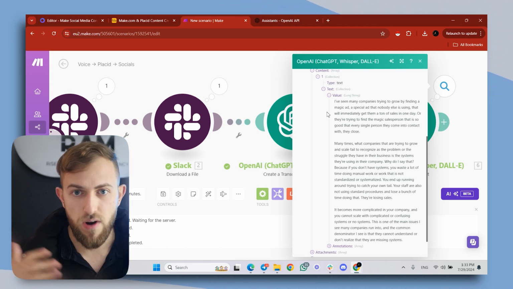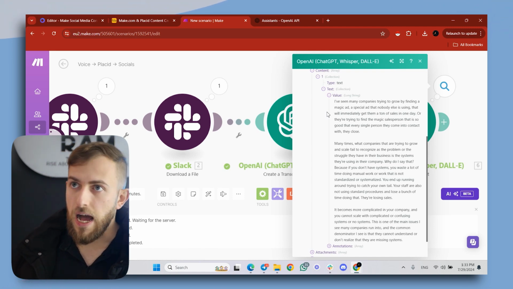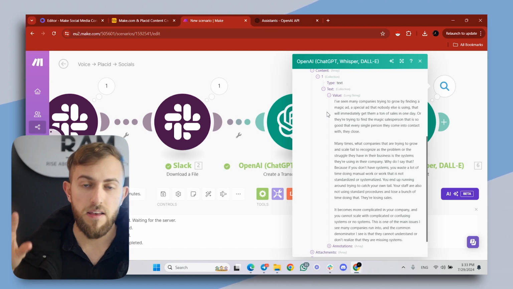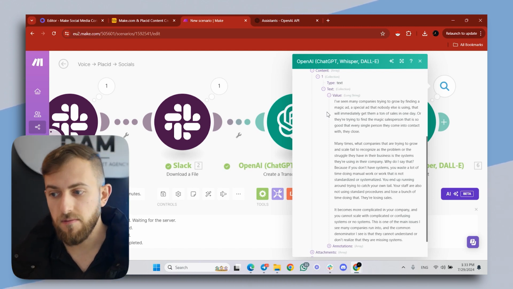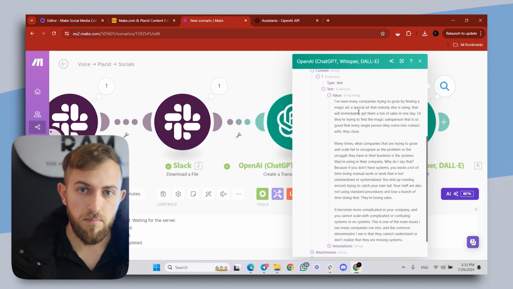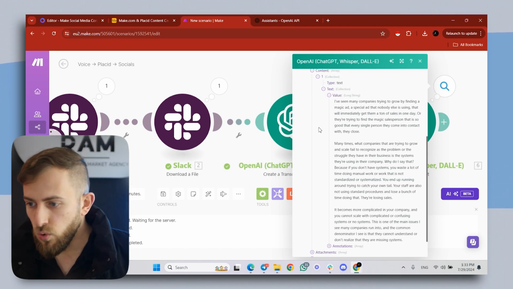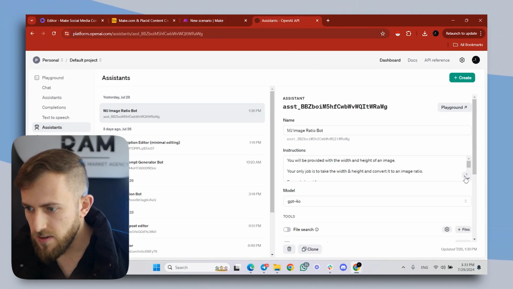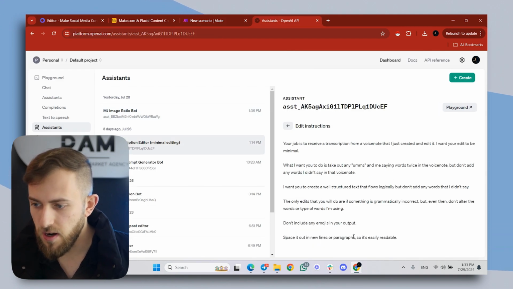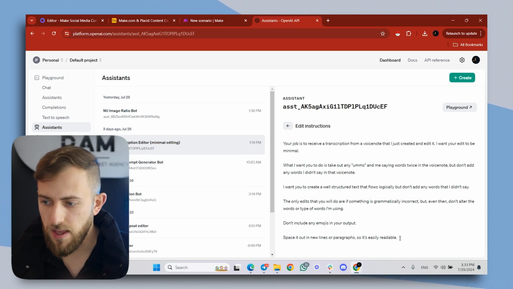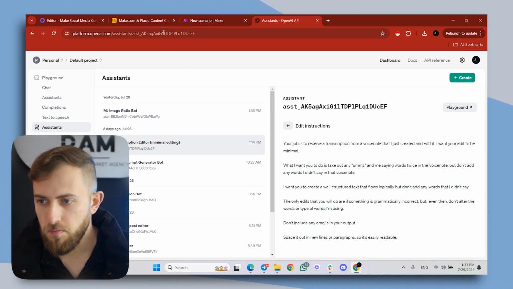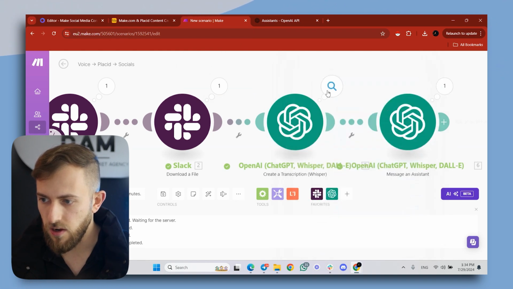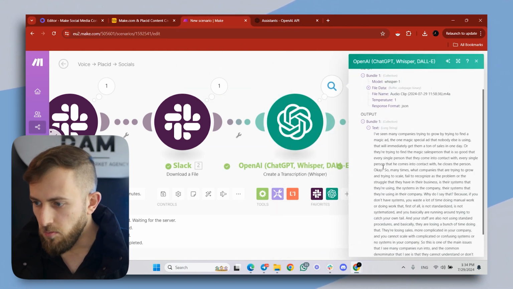You shouldn't just create random content with AI 100% automated unless you're having a news organization or unless you're having like a faceless channel that you want to grow. That's fine. But otherwise, your inputs are super important. Cool. And as you can see, it has spaced it out very nicely. I think I've programmed it to space things out in new lines or paragraphs so it's easily readable. And in that way, when you post it online, when you post it on LinkedIn, let's say, it looks good. It doesn't look like a whole mush over here.